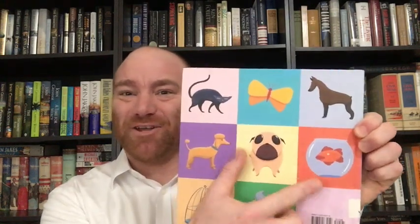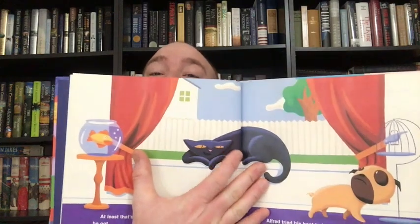And the fish was doing that to him, and it isn't till the end that the unlovable dog finds another dog that's just like him. So it does have a little bit of a happy ending, but she did not like the beginning. She did not like the cat and the bird being mean to the dog, and then the fish was being mean to him too. So anyway, she didn't like that. She thought that was mean, and it made her really upset. But that's a good thing. Means she's got a heart.